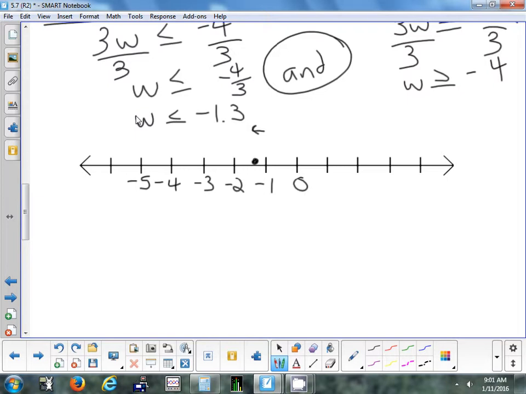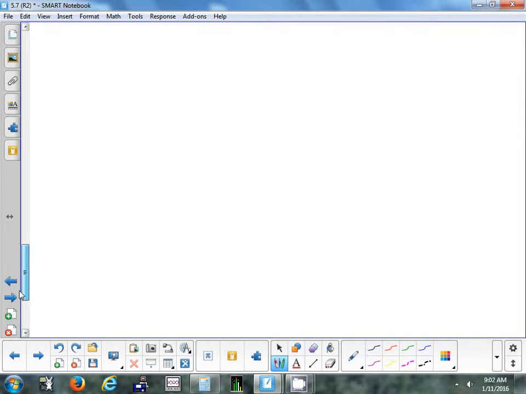Ariana D., what about the negative 4? Closed circle where? At negative 4. What about my arrow? Pointing to the right. Samantha, what am I graphing? Yeah, they're pointing towards each other, right? So when they're pointing towards each other, and it's an "and," connect the dots. That's all it is. Just connect the dots. There it is. Done.